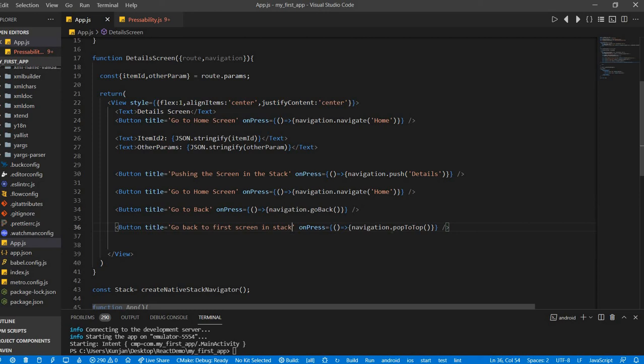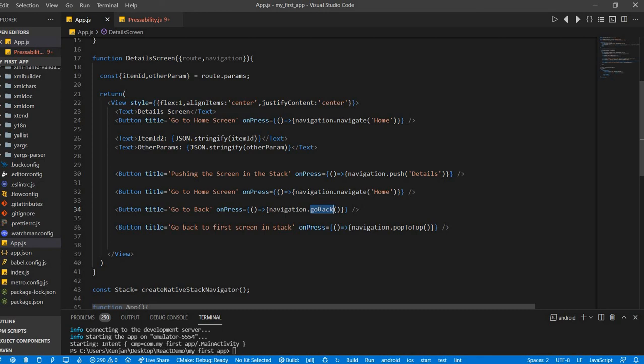So the pop to top, it will go back to the first screen in the stack or top screen in the stack. This is for the go back. It will go back to the last screen.